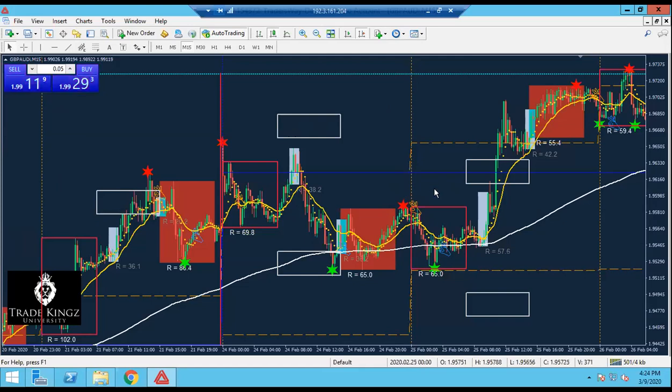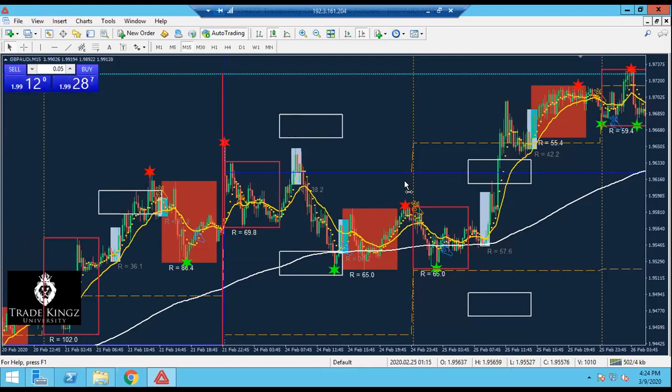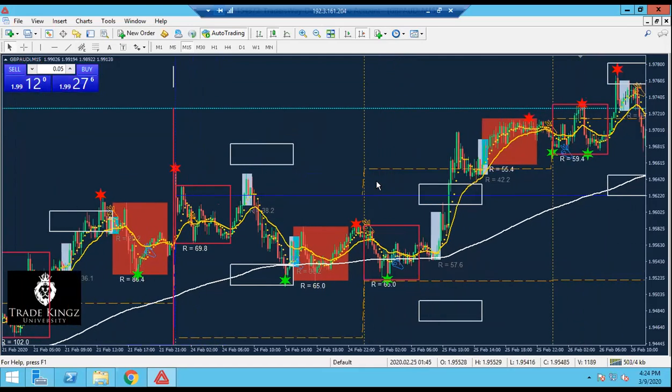Okay, did you have a question though? Yeah, was it the boxes? The one that's filled in red, one is white, empty, not filled, and red, empty. Talking about this one here? Yeah. This represents the New York session. These represent the stop hunt box, usually where the market will go and try to stop people out of a trade. Oh, I see. And this is the Asian box.